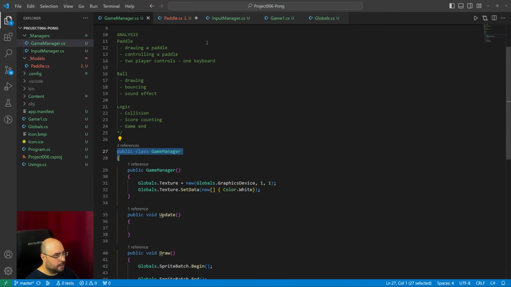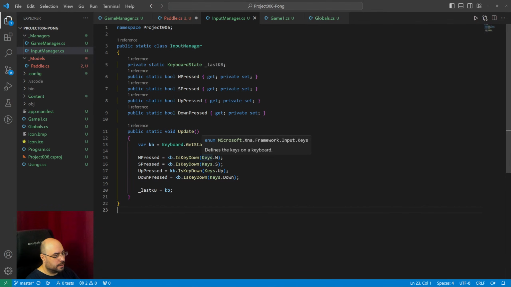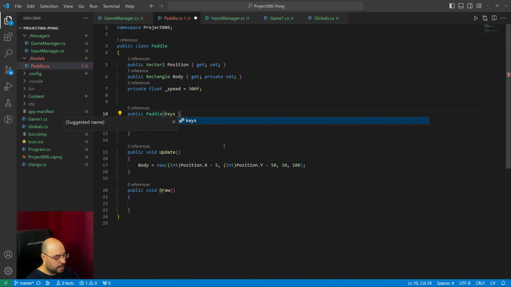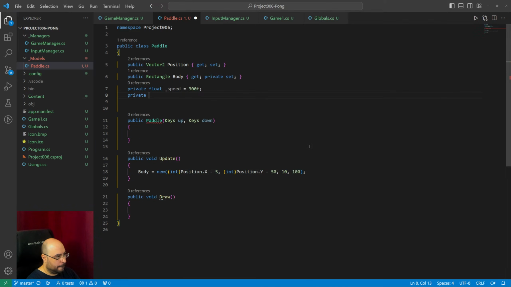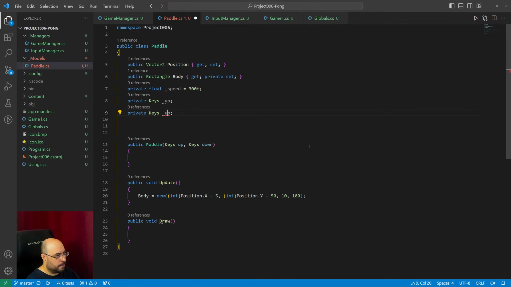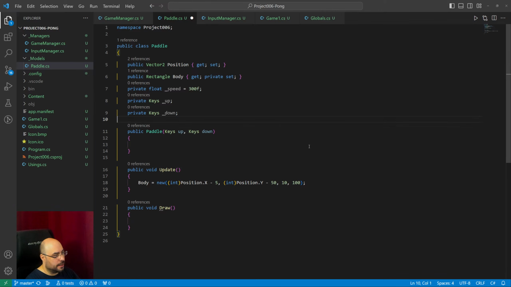It is the same as this. Okay, keys. Let's say that's gonna be a key to move up and keys to move down, just to assign the controls.